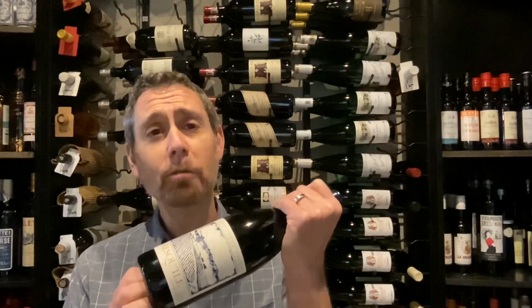So I thought it would be really interesting to present to you a California Pinot Noir with 7 years of age on it, and you'll see that it's gotten more complex. Secondary and tertiary flavors and aromas, almost earthier, spicier aromas than just the normal fruit you would get from a Pinot are really starting to come out in this wine.